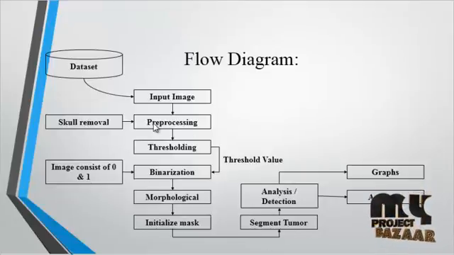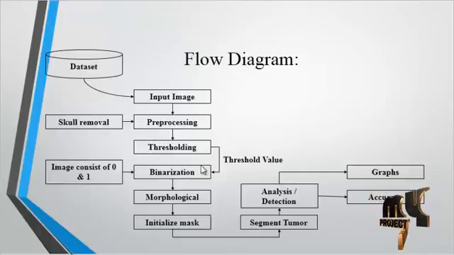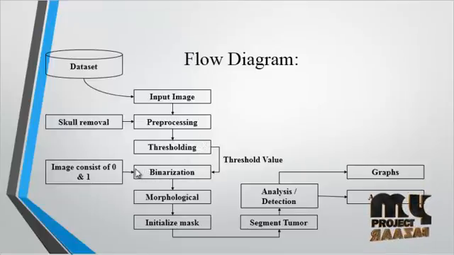After extracting the skull region from the input image, we have to detect the threshold value from the image. Hence, by using this threshold value, we convert the normal grayscale image into a binarized image. That is, the image consists of only two values, the pixel value 0 and the pixel value 1. After the binarization of the image, the morphological operation is carried out to detect the tumor region, as well as to segment the tumor region from the other backgrounds.